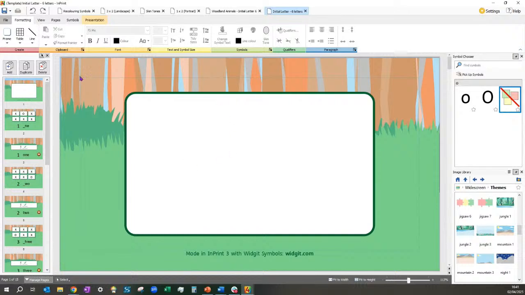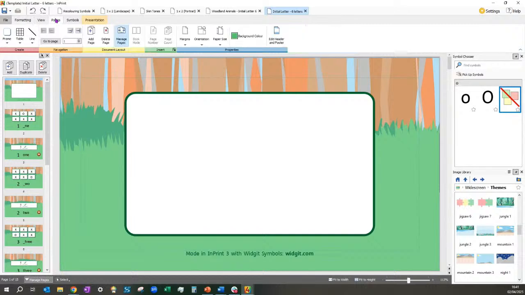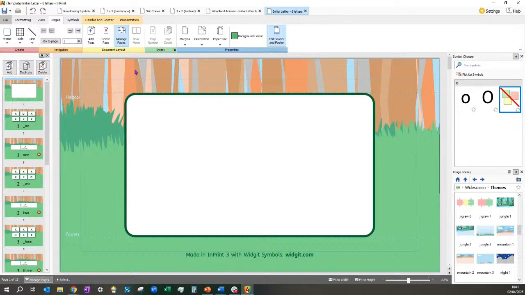Now, in order to place it in the right position and for it to take place in every single one of these slides, I need to do this on the Pages ribbon and Edit Header and Footer. If I drop it into the header, it will automatically resize and fill in all of these.